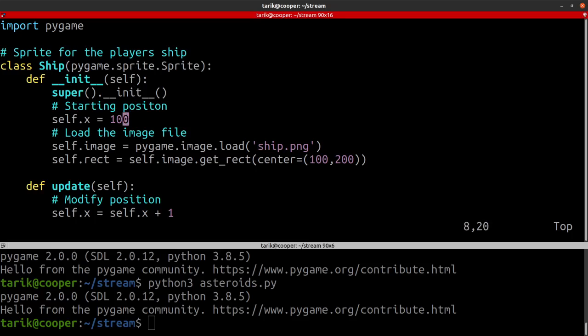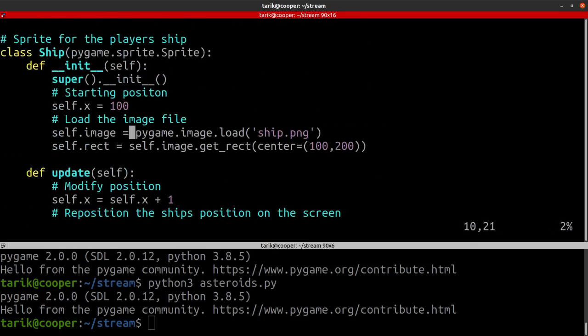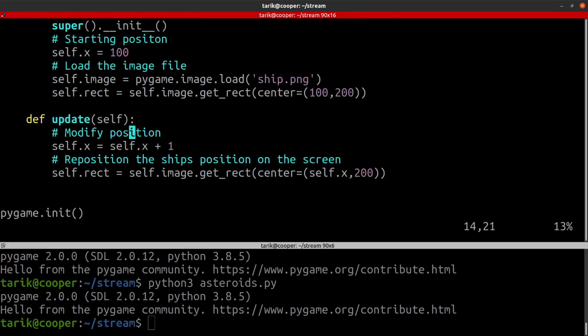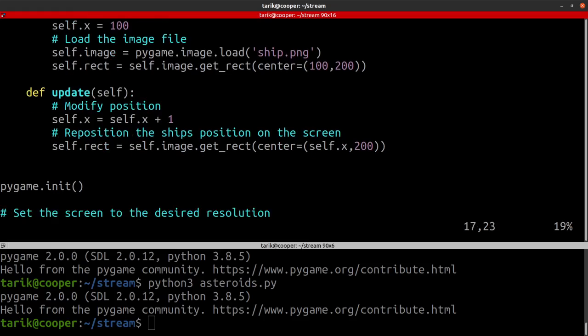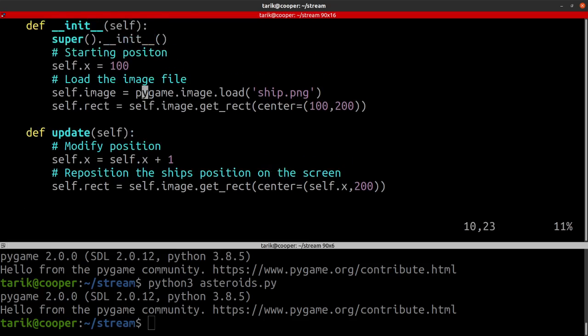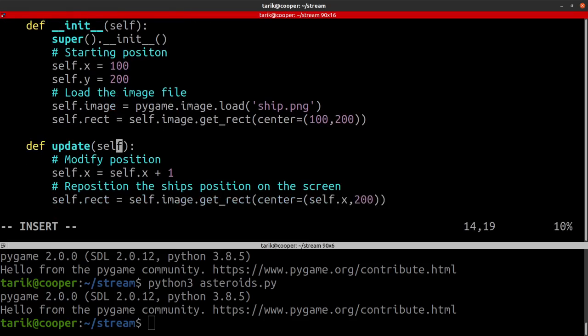Okay, the first thing which I'll note is we've got the position self.x and self.x plus 1, so we're using that to change the center. Now for completeness, it would be nice if we also had position y.